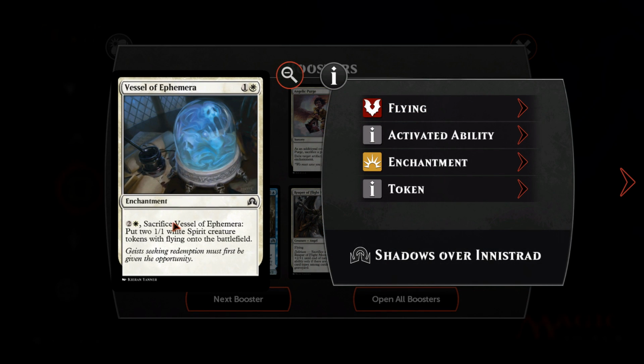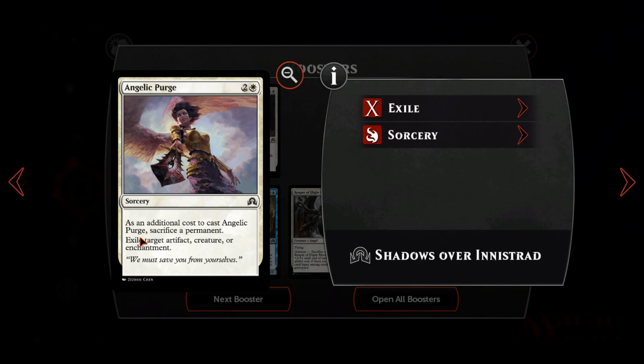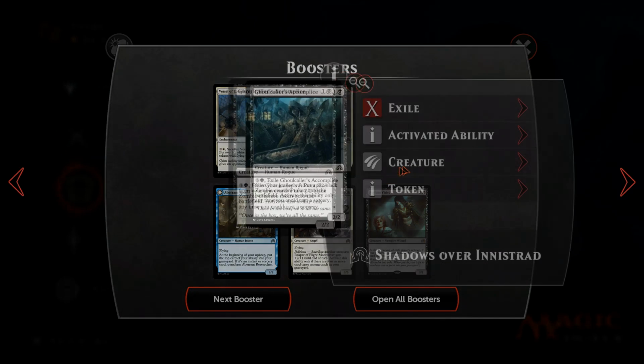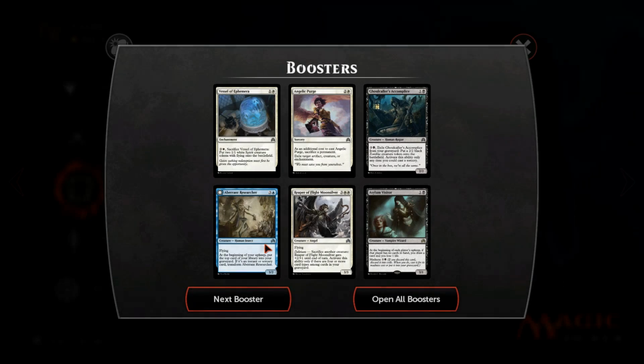So what we got? Vessel of the Inferior, so pay 2 mana, and then later on you can sacrifice it, put 2 1/1 white spirit creature tokens onto the battlefield. Again, good for maybe white weenies. Got an Angelic Purge. Sacrifice a permanent, exile target. Oh, this is pretty good for weenies as well. So if you've got lots of weenies on the board, you essentially pay 3 mana and exile target artifact, creature, or enchantment. Very nice. Ghoul Caller's Accomplice, so you can exile it from your graveyard, put a 2/2 black zombie creature token onto the battlefield. Very nice, very useful.